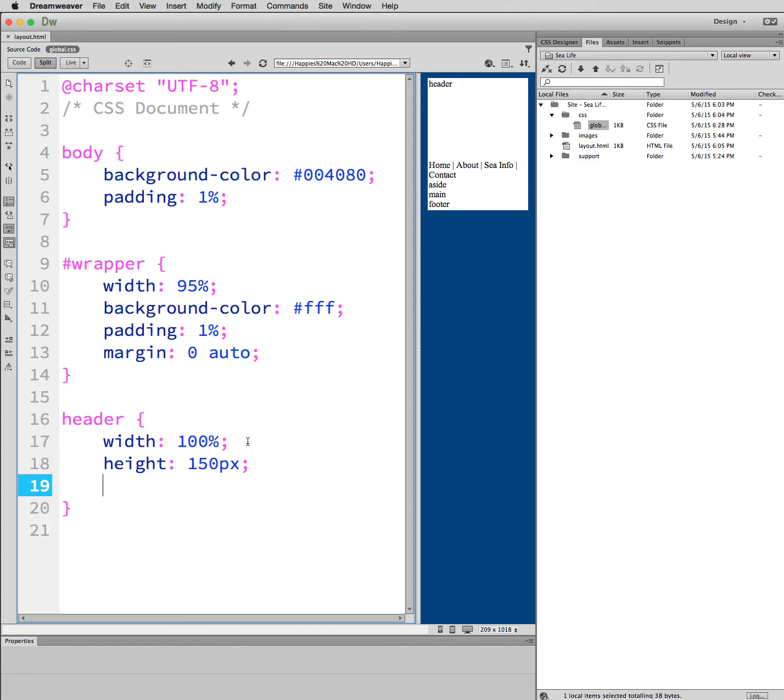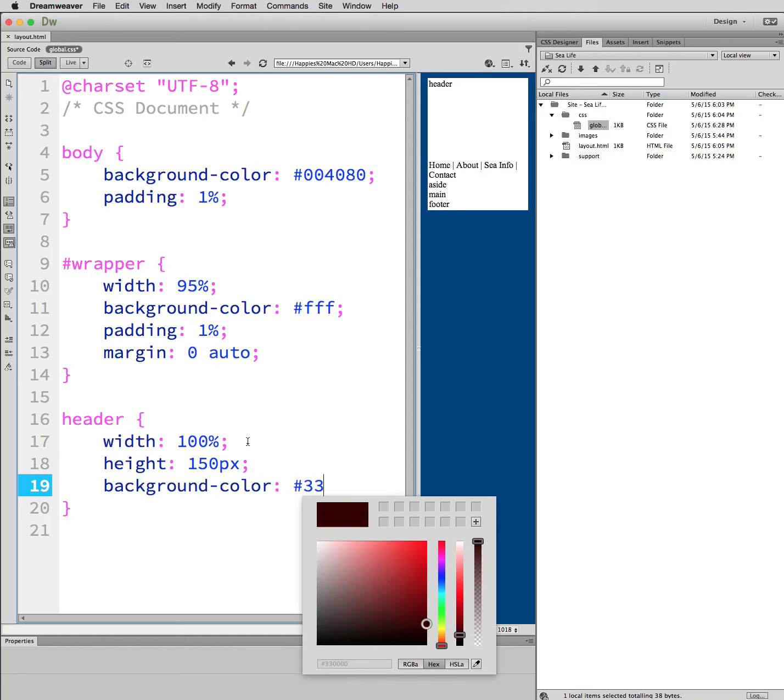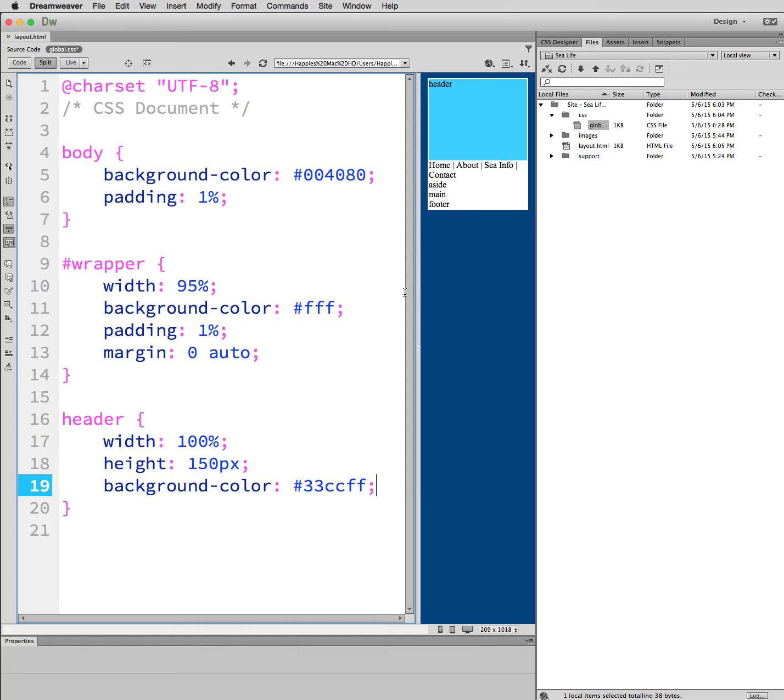And we have a background color for header, which is that sky blue. So let me go ahead and give it background color. And we'll do this: #33CCFF. Okay, so we have our color in here.